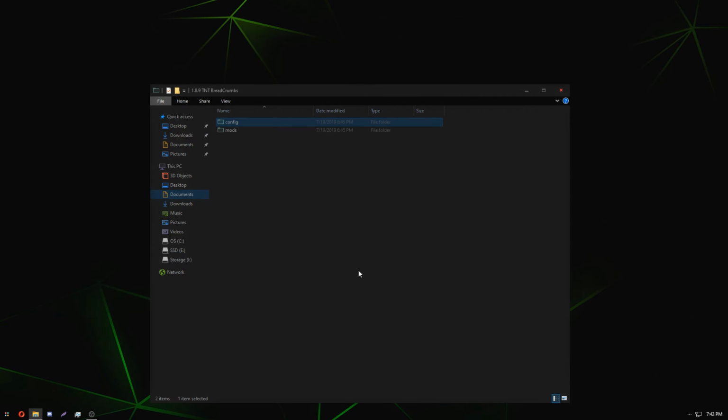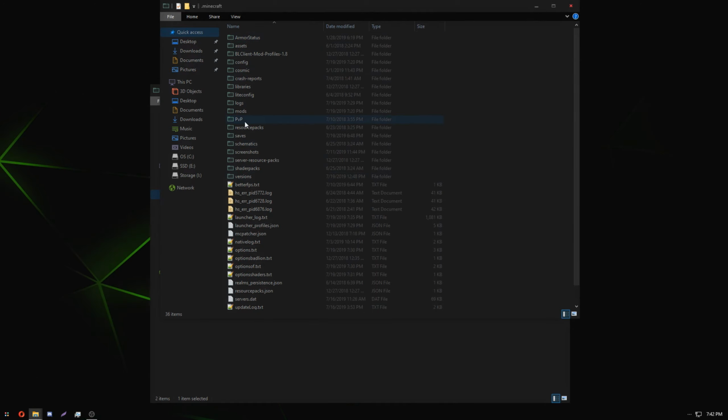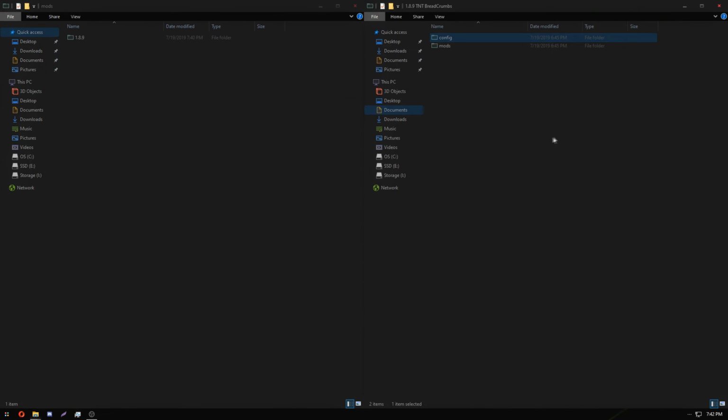The first thing, installing the mods, should be pretty simple. Go to your .minecraft mods. You're going to install it how you normally install mods. So some people either put their mods directly into their mods folder or they make a subfolder for their version. I put a subfolder with my version to have multiple mod versions in the same .minecraft. So you're just going to install it however you normally do with all your other mods, like my Optifine. That's first. And you're going to go install the config.